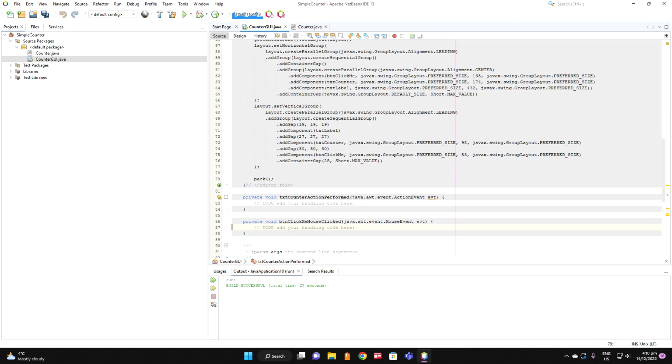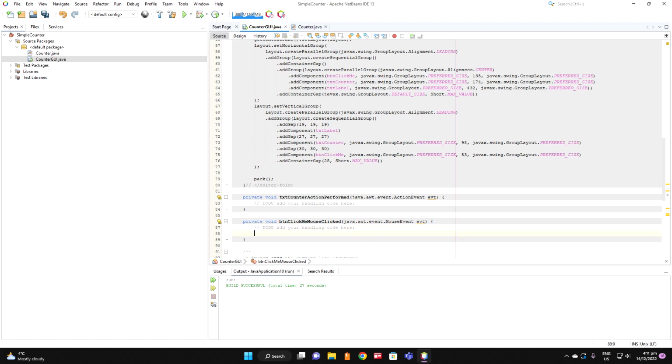So I add this. It will automatically add a function for me. This is an event listener. So after you already add the event listener, followed by this is the one that you will trigger. So what we are going to do now is to add something here.